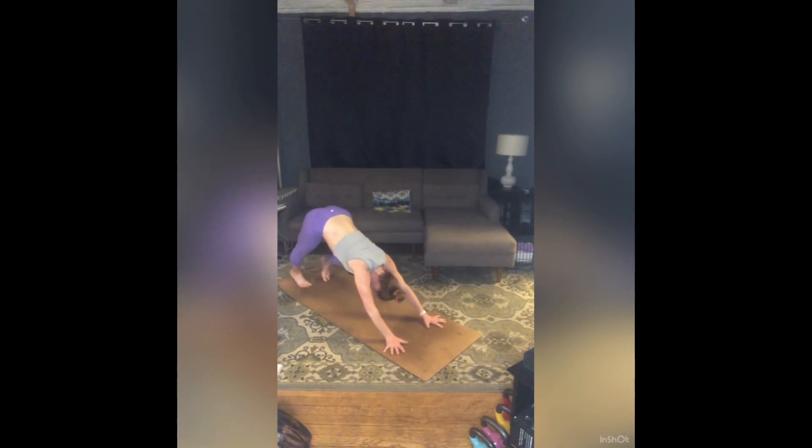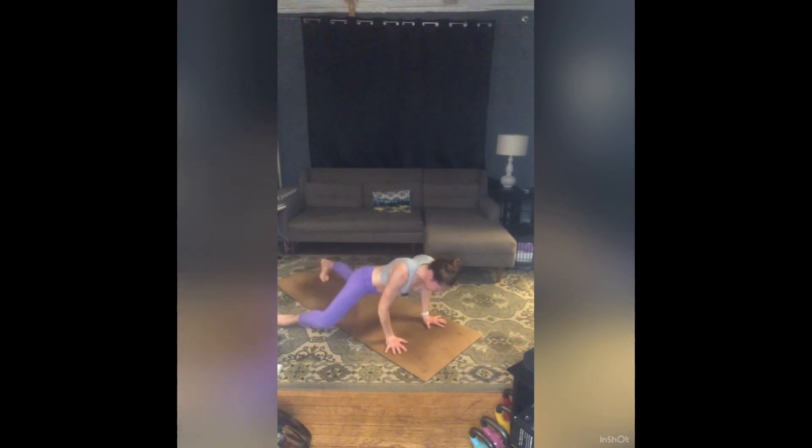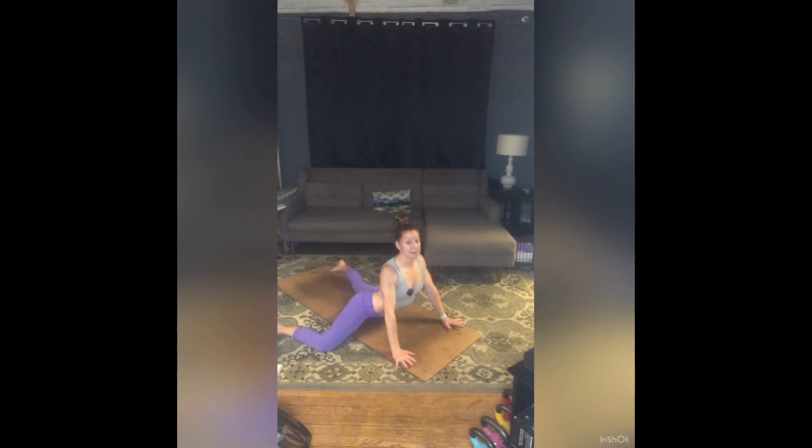On your next breath in, shift forward to Plank. As you exhale, we're going to lower to the floor — bring your right leg out to the side into a half frog as you lower. That right knee is shooting straight out from your right hip, right heel shooting straight out from that right knee — 90 degree angle there, and that right foot is flexed. Bring your hands a little bit forward, push into your hands. On an inhale — Rolling Cobra — wave through your spine, start to lift your chest any amount. As you exhale, wave back down.